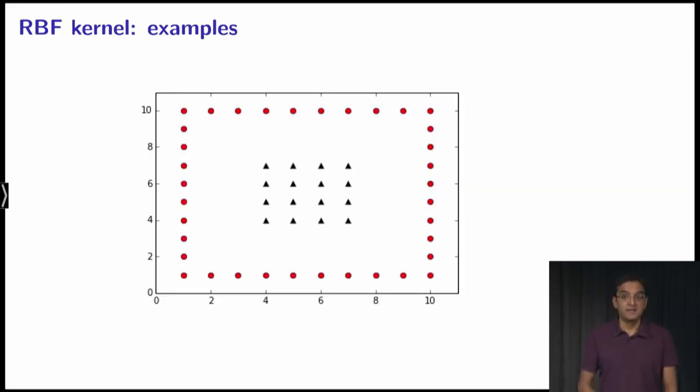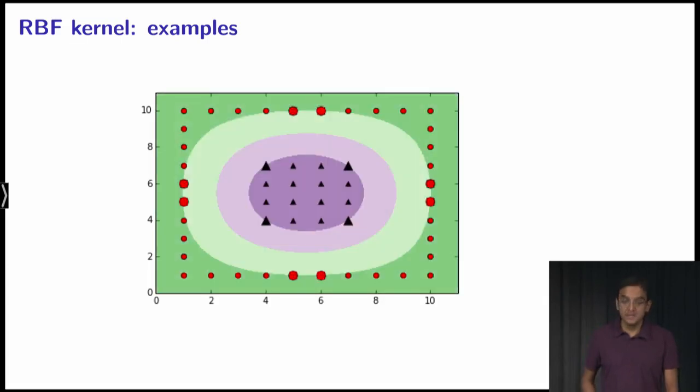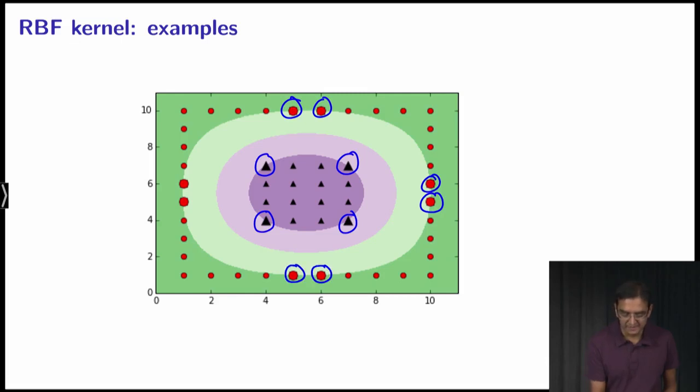Here's a familiar data set, a 2D data set that's not linearly separable. We run the support vector machine with the RBF kernel, and here's what we get. A beautiful decision boundary. Okay? Now the points shown in bold are the support vectors, and there's just a few of them. So we get a nice sparse solution containing just these 12 support vectors. Very nice job.